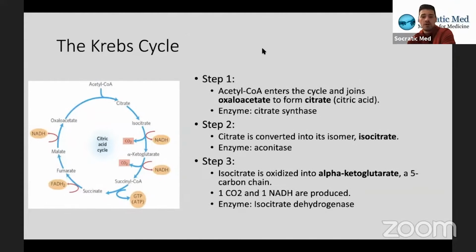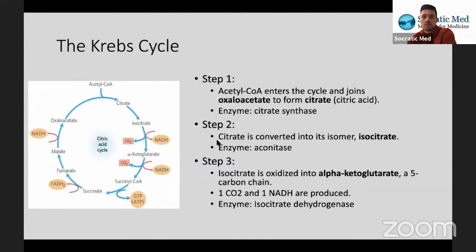So the Krebs cycle, step 1, we have acetyl-CoA coming from the pyruvate dehydrogenase complex. It enters the cycle. It combines with oxaloacetate, and it forms citrate. Sometimes you'll see it as citric acid. I do believe at physiological pH, it's just citrate though. And the enzyme, I did put the enzymes on here just for your information. If you want to try to memorize them, you can. The enzyme for the first one is citrate synthase, and some of the names are a little bit easier to intuit where they fit into the cycle, and some of them aren't. Like the enzyme for step 1, citrate synthase, synthesizing citrate. That's pretty obvious. Step 2, aconitase, you might not know it unless you know the Krebs cycle.